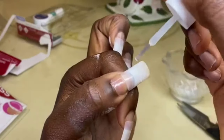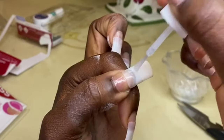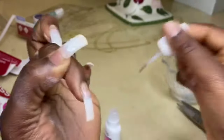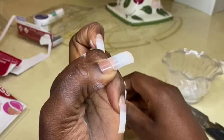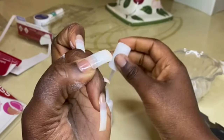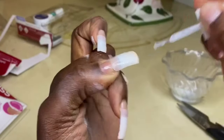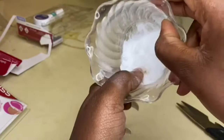So you want to gradually apply the glue until you reach the top of your nail bed. And so do this step as many times as necessary to get the desired look. I'm going to fast forward and skip through some parts because it repeats and you guys get the gist now.